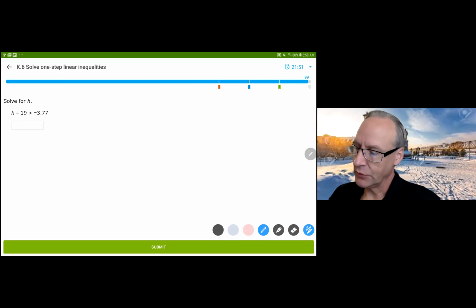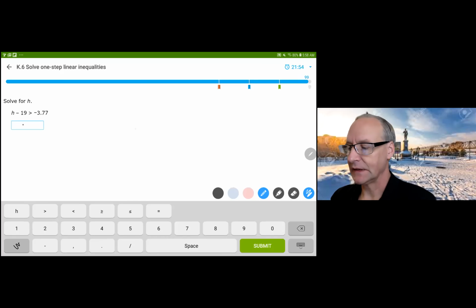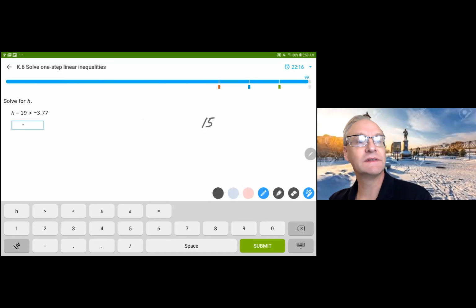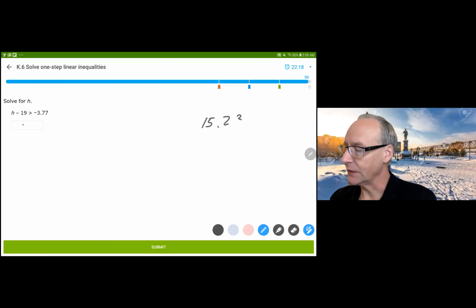And we're going to add 19 to both sides. Now this one is going to give me trouble because there is a negative decimal here, and I have 19. Now a lot of people, I'm going to go ahead and use the conjugate. I'm going to tell you what I'm going to do. Basically, I'm going to take 4 away from 19 in my head, and that would be 15. The problem is that I'm not really taking 4 away. I'm taking 3.77, and the conjugate is 23. So it's 15.23.